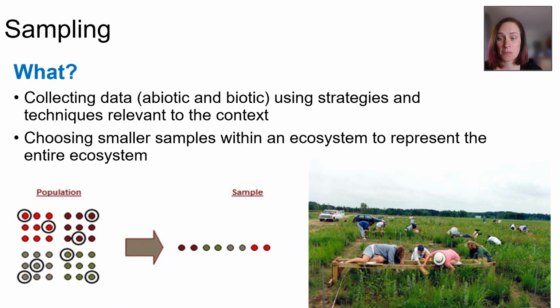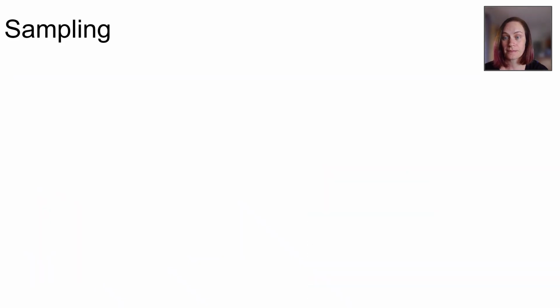From a bigger picture perspective, choosing a wider strategy to make sure the sample is a good representation of the ecosystem is also really important. So it's obviously impractical to consider counting every single organism in every single habitat, so the sample has to be representative. I keep coming back to that word.